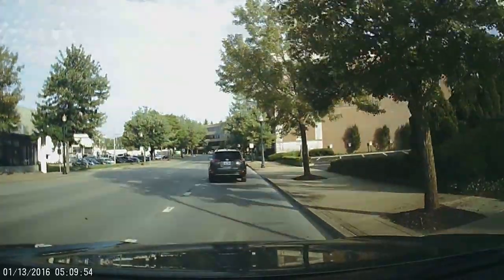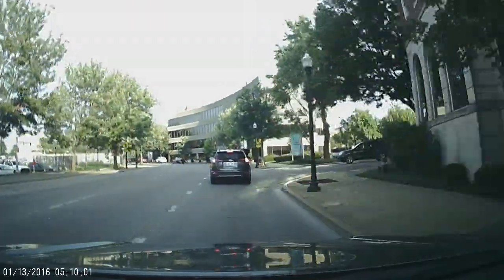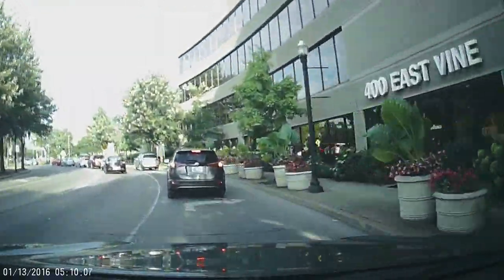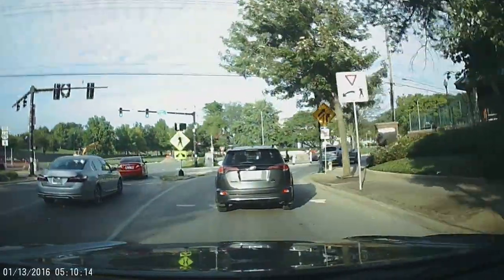Only other modification I've done is a cold air filter, K&N, and I have changed the front headlights from halogens to Sea Light LEDs. If you need something dependable, do some light hauling around, get the tow package, you're good for 5,000 pounds. I know, it's front wheel drive, but this thing goes.